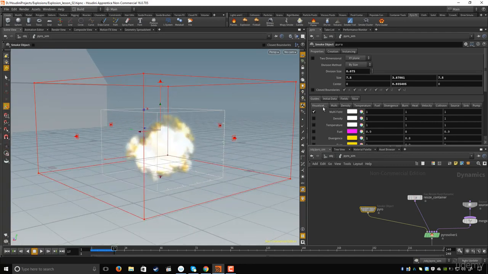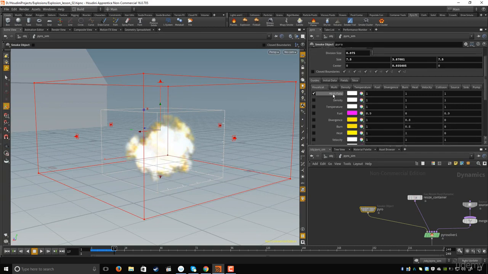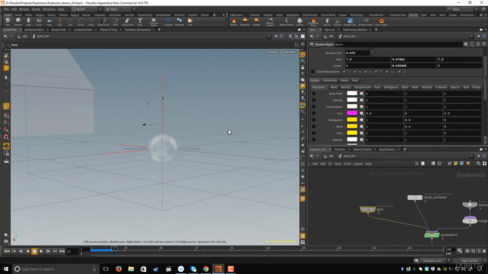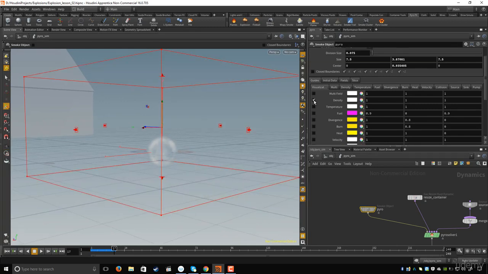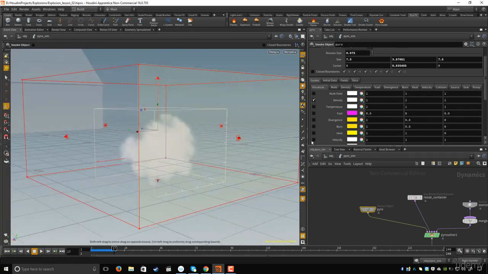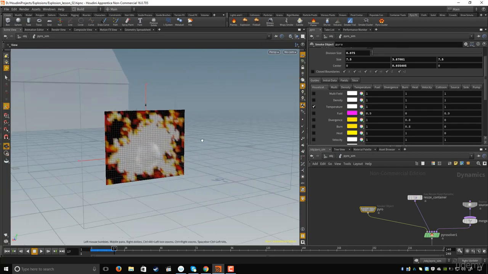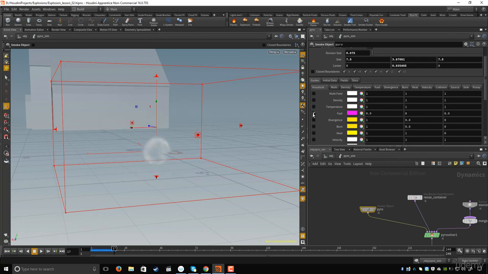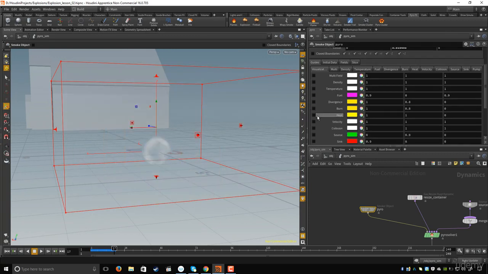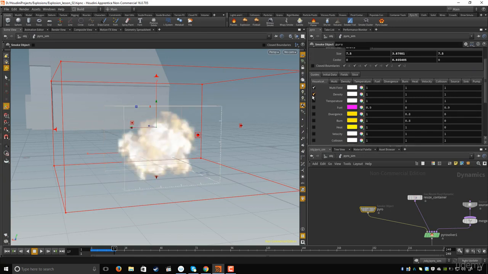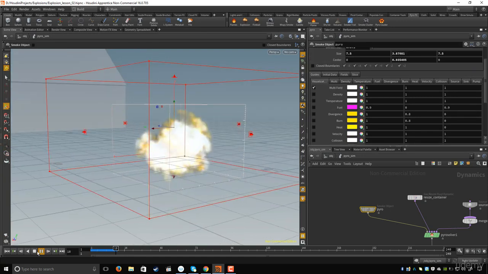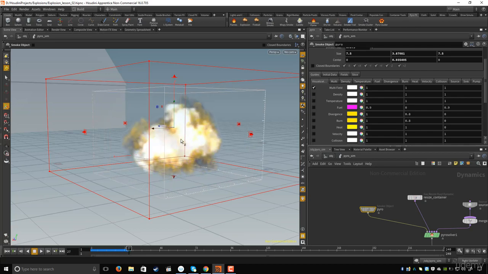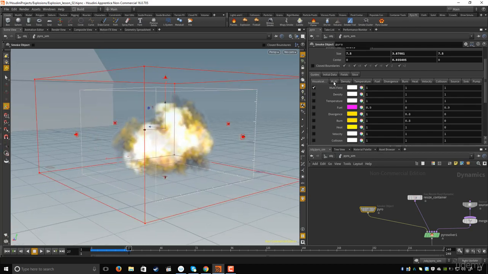Okay, and let's play now, and I will show you another thing. Here, guys, you see the visualization tab. Here you see the multi-field. If I check it off, now here you see the density. This is just the smoke, and this is the temperature. You can see where the temperature is in your container, and this is the fuel, and so on. Okay, and the burn and heat. If I click on multi-field, and now, guys, I will hit play again just a little bit.